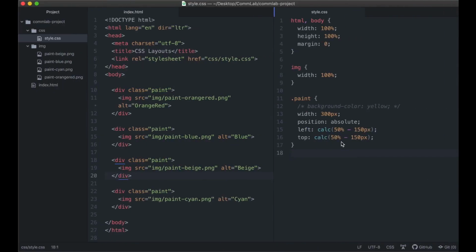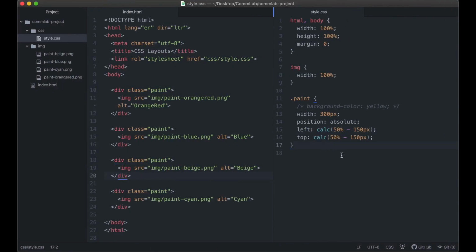All images are loaded correctly, but they are placed at the same place. So why don't you change the position slightly different?